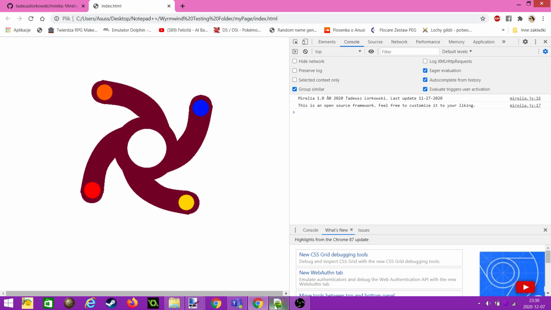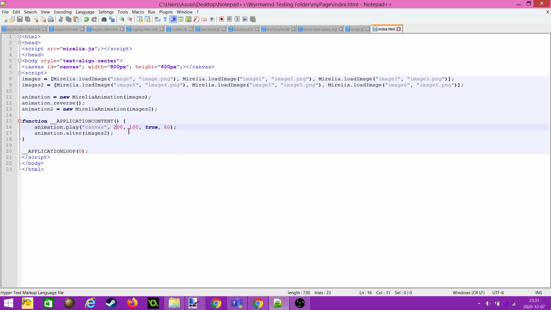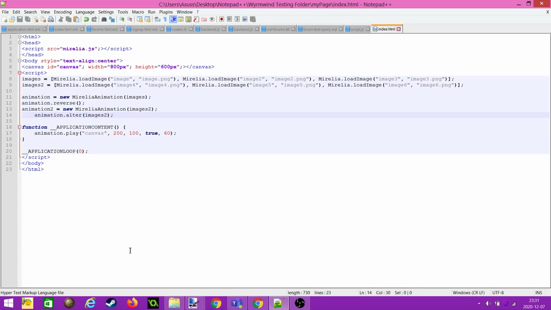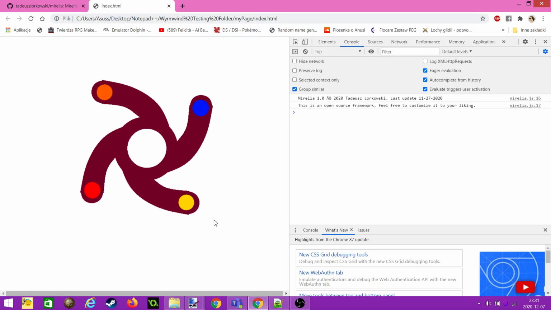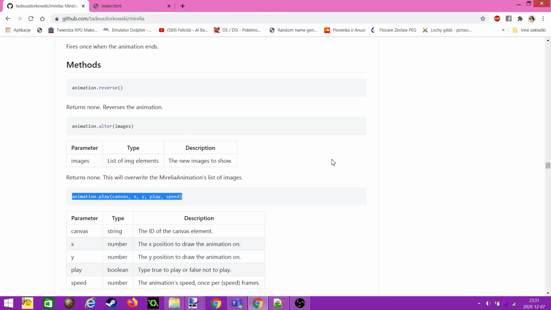Okay, we can finally see our animation, but of course yet again I altered it in every frame, so it does not work properly. Now it works properly. Okay, so we have just learned how to alter our animation, just like that.